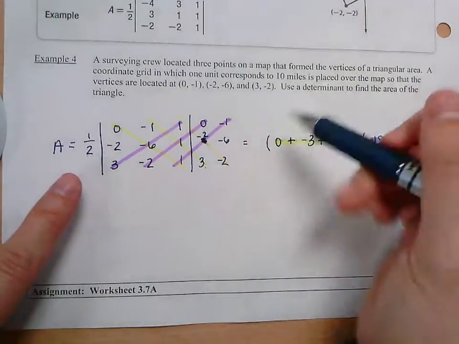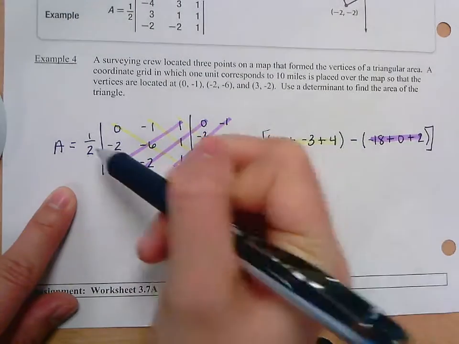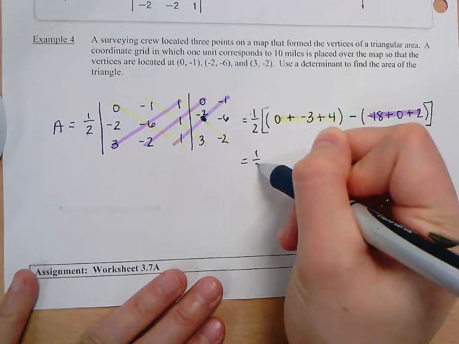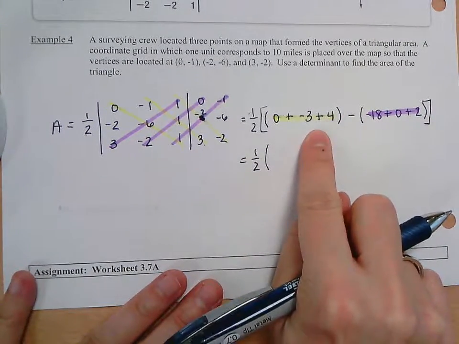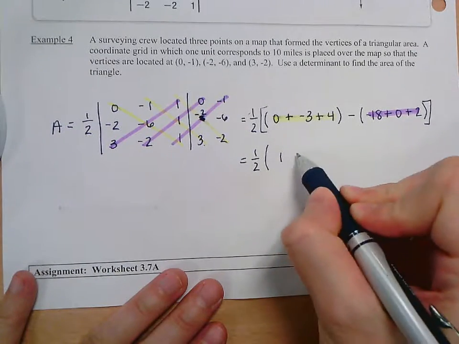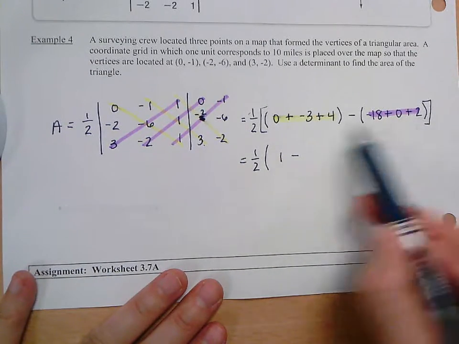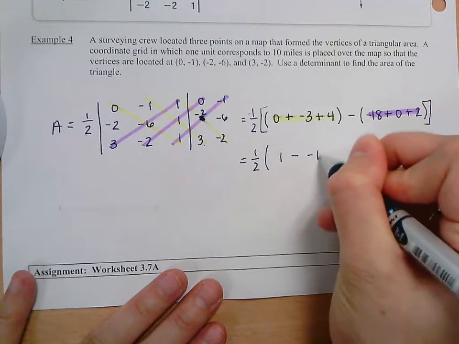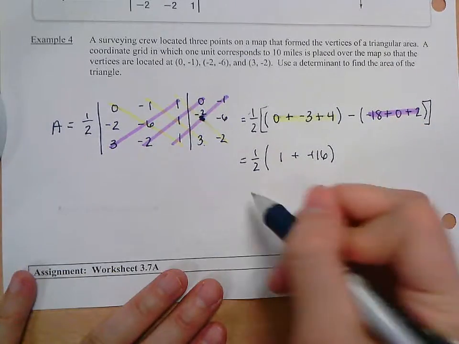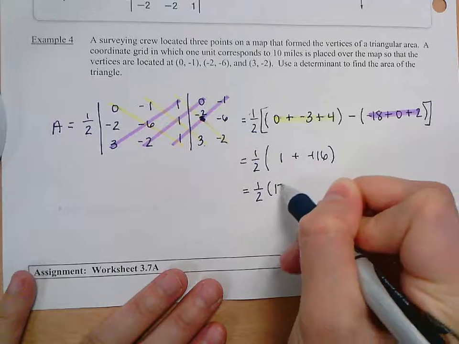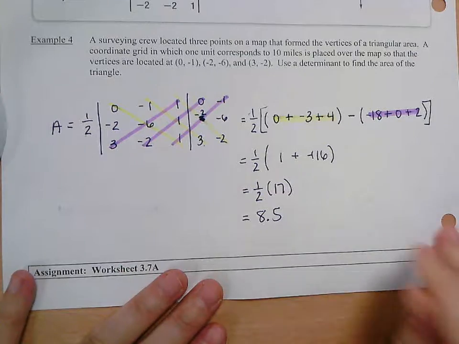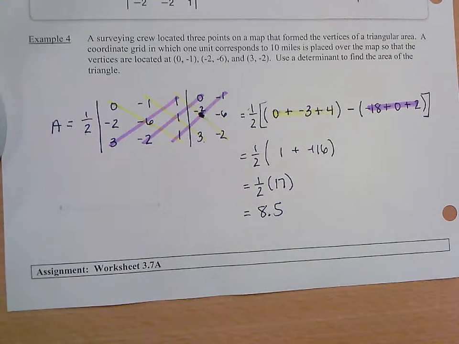And then just so I'm writing this correctly, so this is giving me the determinant. I still do have the 1/2, just so I'm not forgetting about that 1/2. So I'll have 1/2 multiplied by, this sum is 1. This sum is -16. So I'm really adding 16. So I have 1/2 of 17. So 8.5. However, that will not be my final answer for this one.